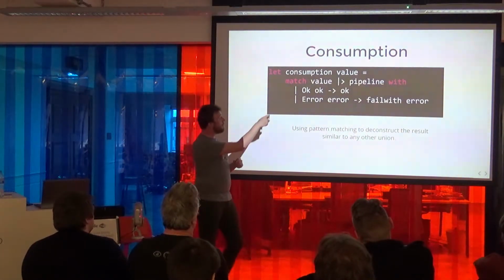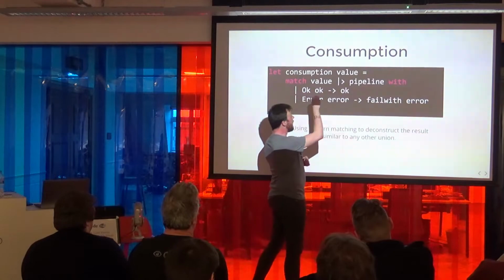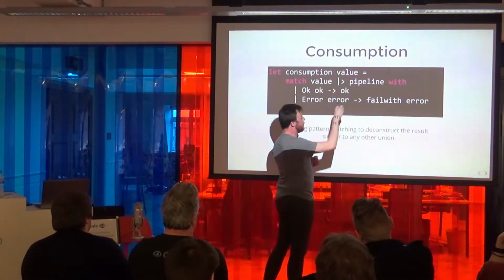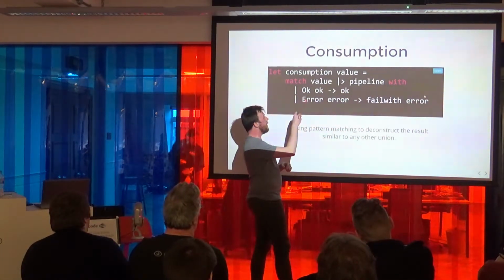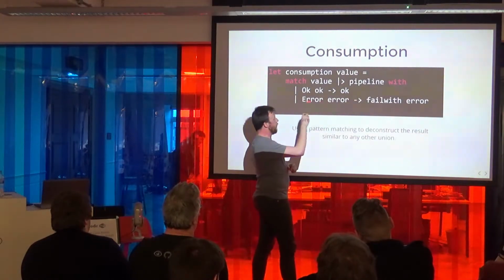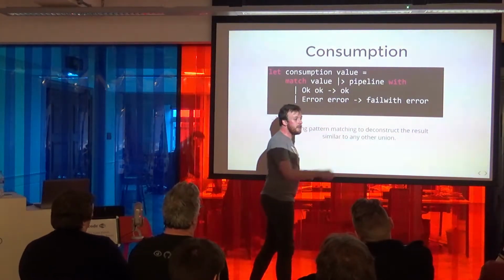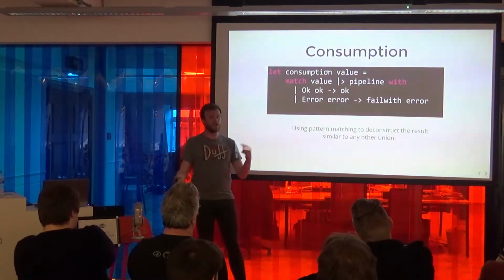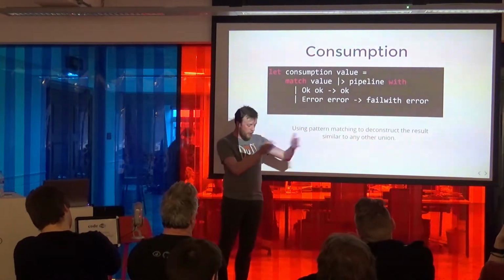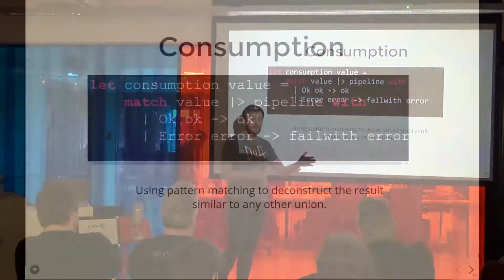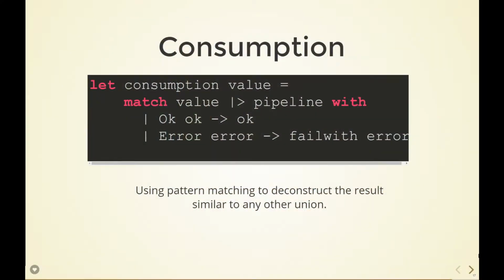Or for example, if this is okay, we could return a 200 result of a type, or we could return a 400 for the error case, and that's where you can take advantage of discriminated unions to have concrete error and success types. And it fits very well into the stateless web architecture.